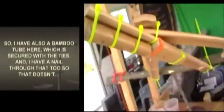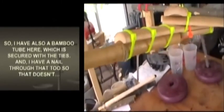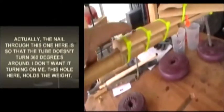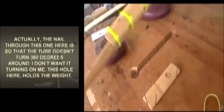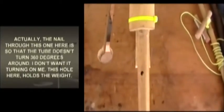So I have also a bamboo tube here, which is secured with the ties. And I have a nail through that too. Actually, the nail through this one here is so that the tube doesn't turn 360 degrees around. I don't want it turning on me. This hole here holds the weight.